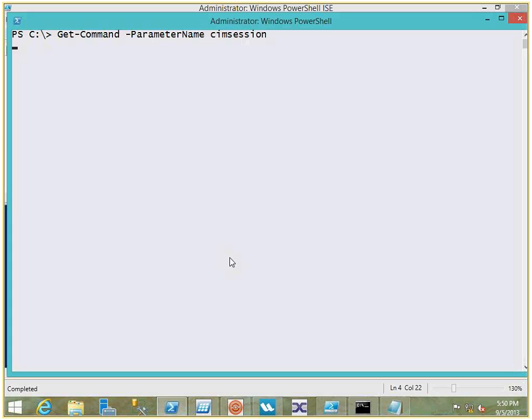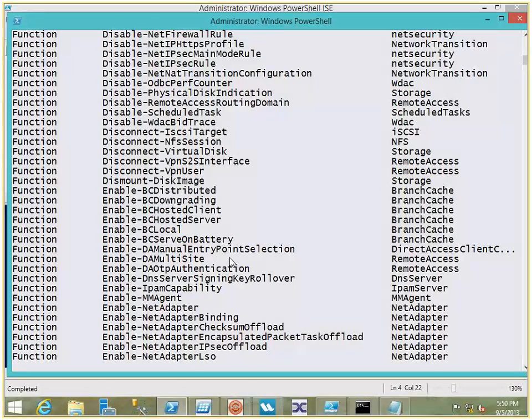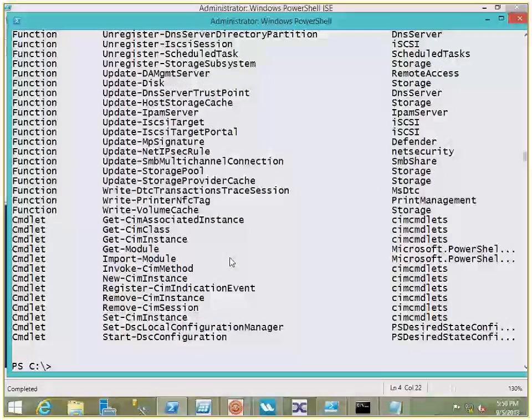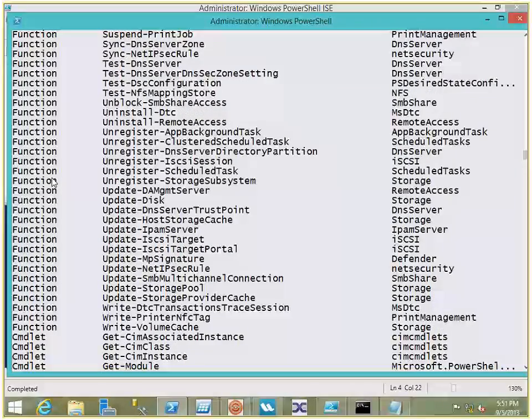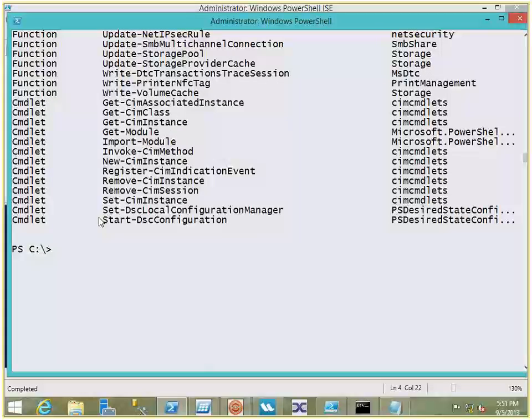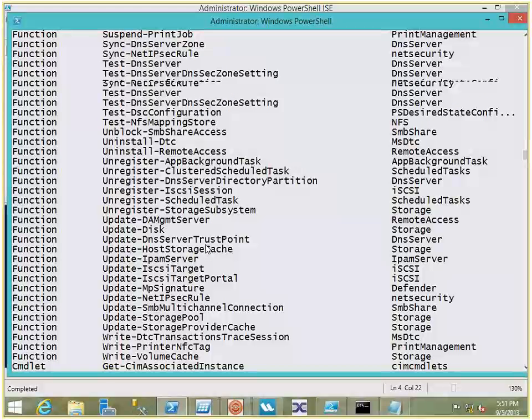And these are what I call the free commandlets that you get with Windows 8 and Server 2012 or higher. These are the ones, all these functions, that you don't get with Windows 7 and Server 2008 R2 if you put PowerShell version 3 on them. So yeah, it's unbelievable. So I want to tell you how many this is.